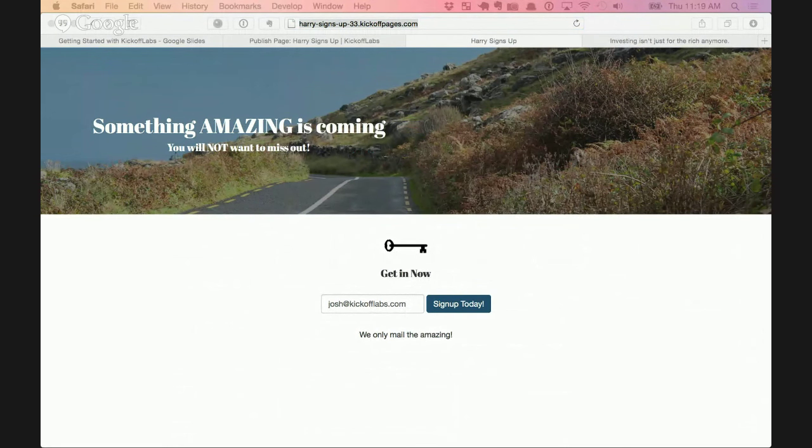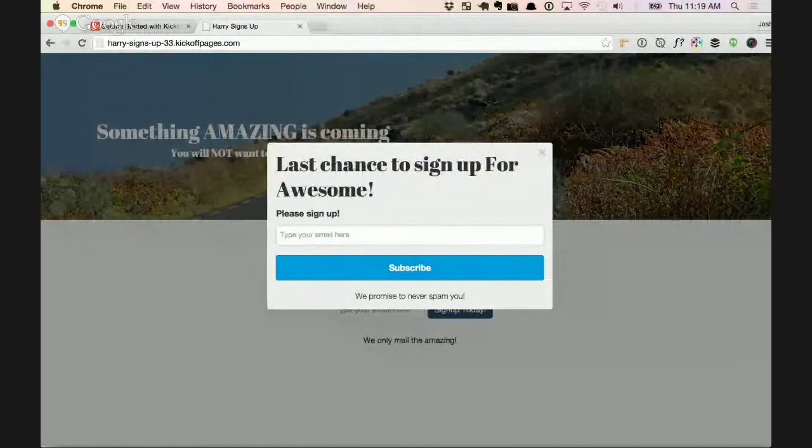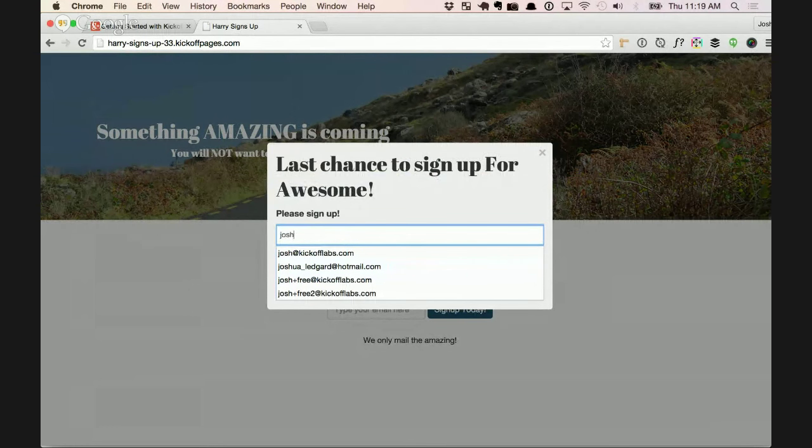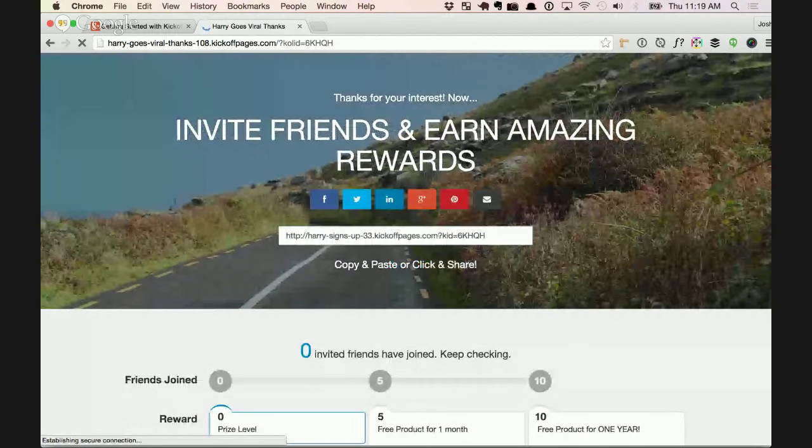So what happens if I open it in a new browser and try and leave the new browser, which of course I just did and tried to leave when I was moving the browser window. You'll see I get that last chance to sign up experience pops up on the page. Let me sign up here in this browser. I subscribe via the widget, and I'm also taken to the thank you page because I set that in the default URL here.